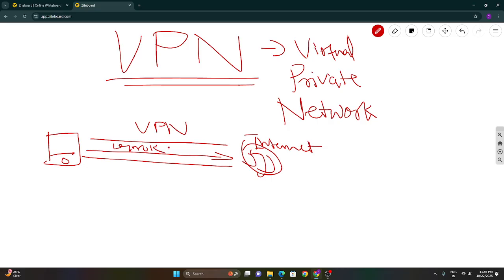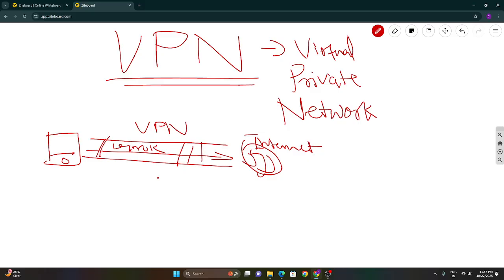Now what does the VPN do? With a proxy, it's like you ask a friend to deliver a letter, but the letter is still readable. With a proxy you can still read the request. With a VPN you put the letter inside a locked armored box, so even if someone intercepts it, they can't read it without the key. So a proxy is like a messenger, but a VPN is like an armored tunnel. It is a very strong tunnel.